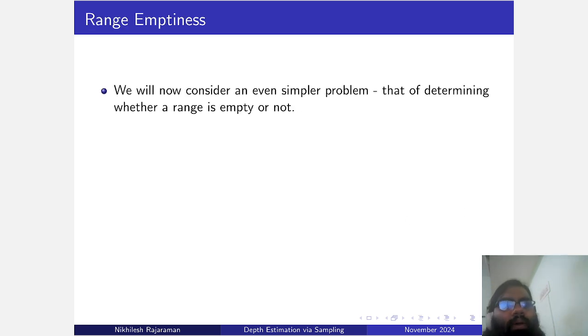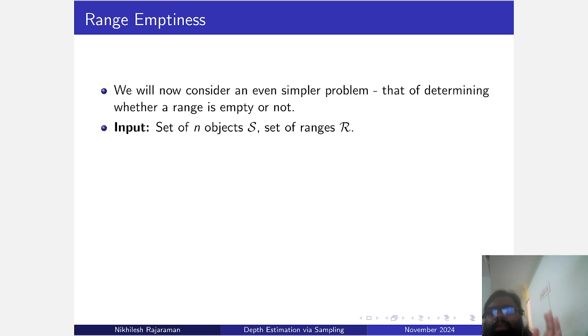Again, in the decision problem, we're given a threshold z, and we're asked to find whether the true depth is greater than z or less than z, and we have mistakes when the depth is close to z. This emptiness problem is something even simpler. All we need to do here is, given a query range, answer whether the depth is 0 or the depth is greater than 0. That's all. Whether it's empty or whether it's non-empty.